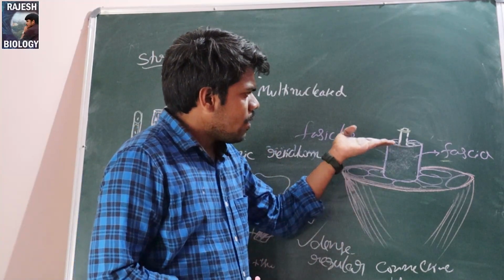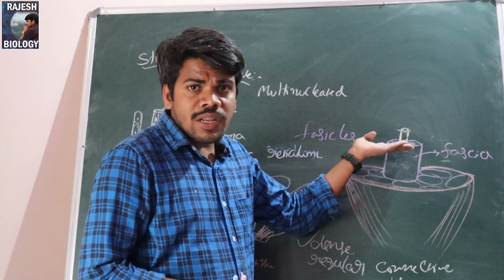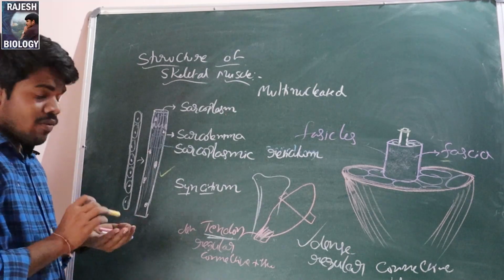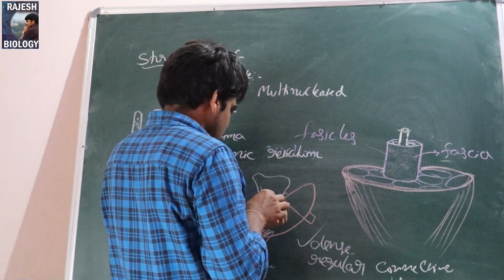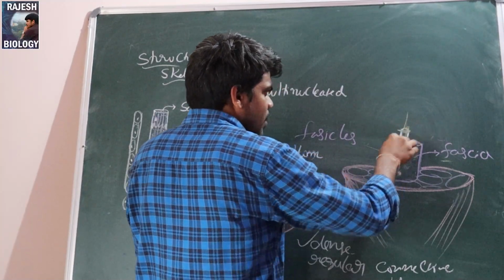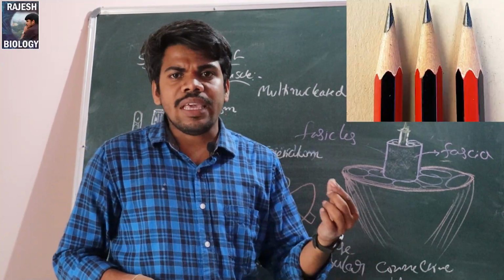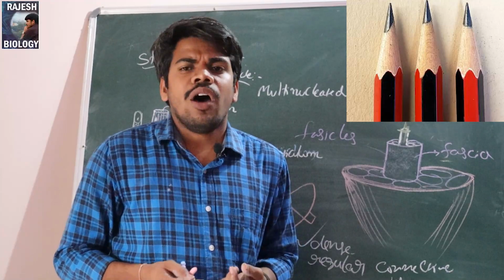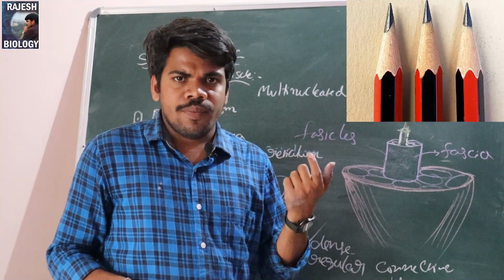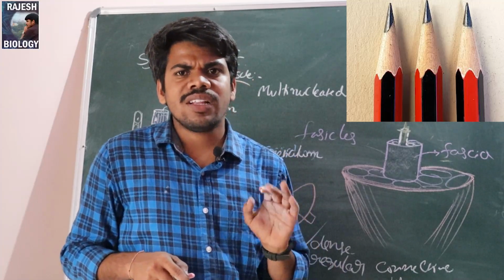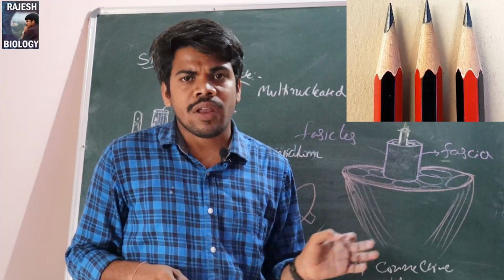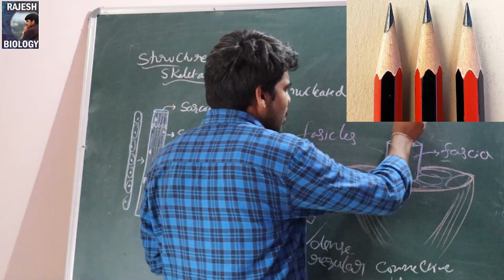Now come to the muscle fiber. Each fascicle contains many muscle fibers, and we are taking one muscle fiber out. Within the sarcoplasm of this muscle fiber there are so many myofilaments. Let us take an example, a pencil. Each pencil is a muscle fiber. The red and black stripes on it are like the outer covering, the sarcolemma. Within that, the wooden part is the sarcoplasm. Within the sarcoplasm there is the black lead, by which we write on paper. That black lead is a myofibril.